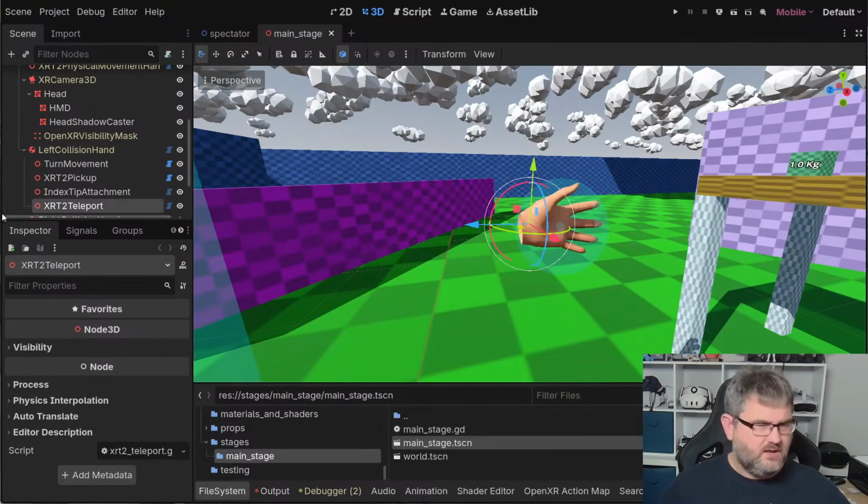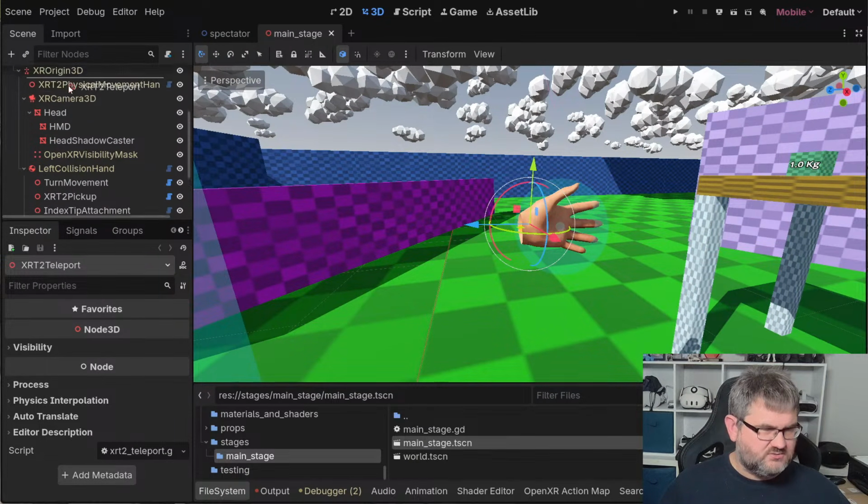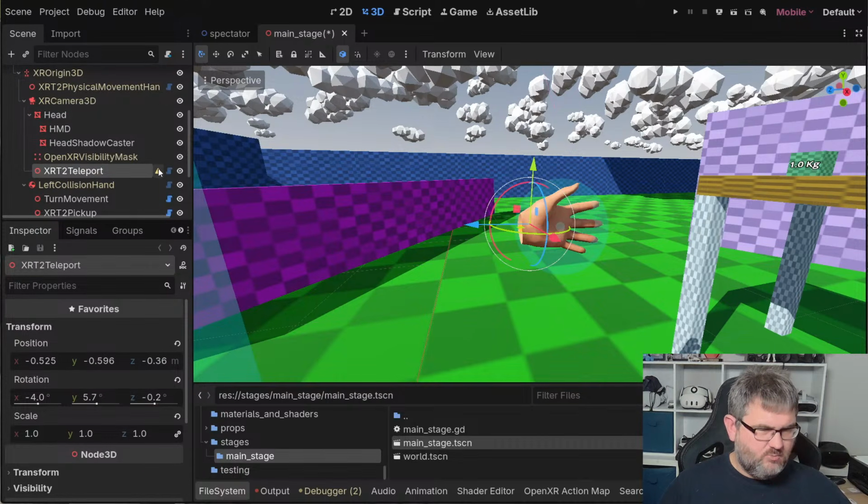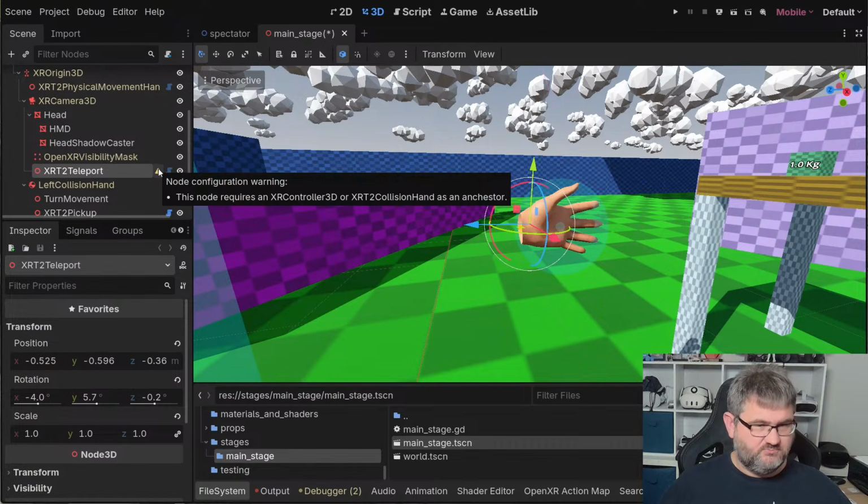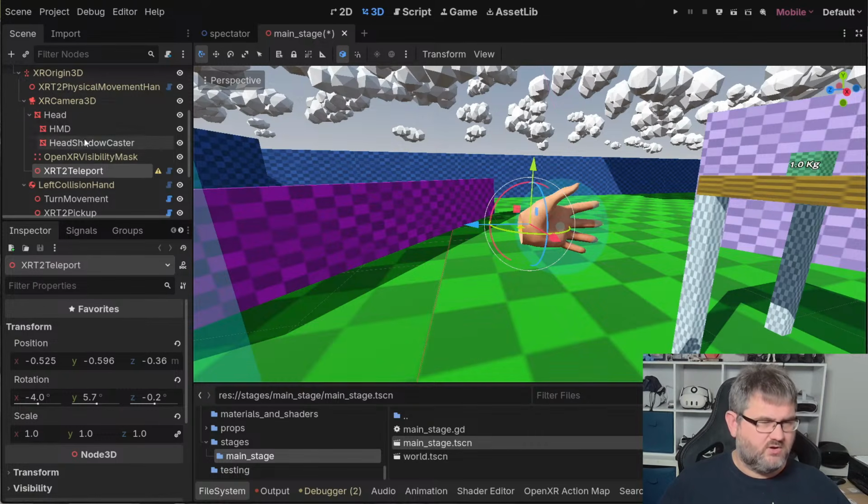Okay, cool. We can see that that's not in the right spot, but what I want to try is if I move that to here, now my warning is node configures both because it's running through my configuration warning on my teleport script. We're not calling super, so we're not doing the default logic below that. I don't think there's a point of then going one level deeper and calling that. I don't think there's any warnings that are important there.